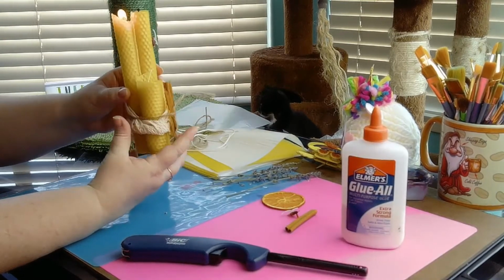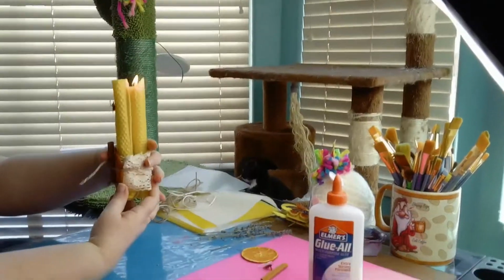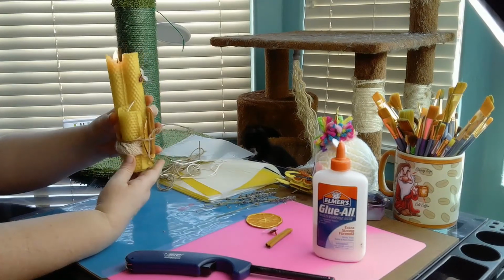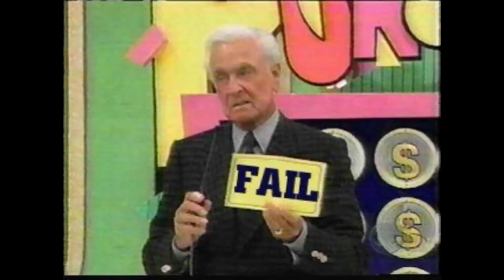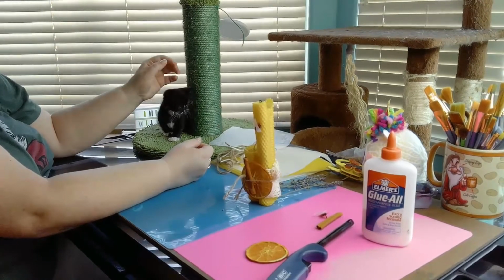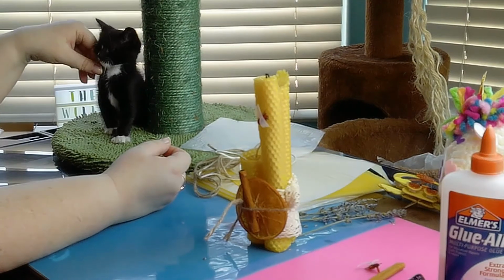Oh, yeah. This needs to be like Price is Right music right here. How they turn things on the turnstile. Like a can of Campbell's soup gets turned on the turnstile when somebody's trying to figure out the price of it. If only you knew what Price is Right was. Melvin, next time, will you help me with the craft and not help me?